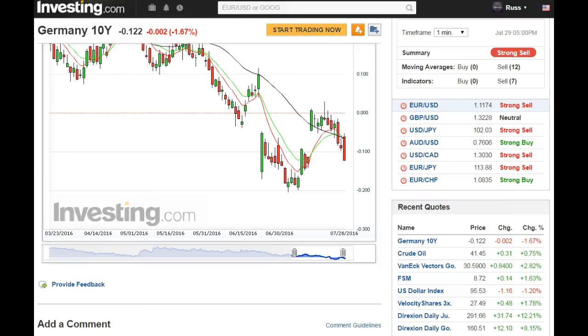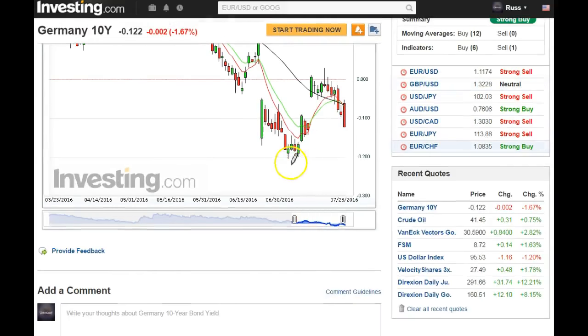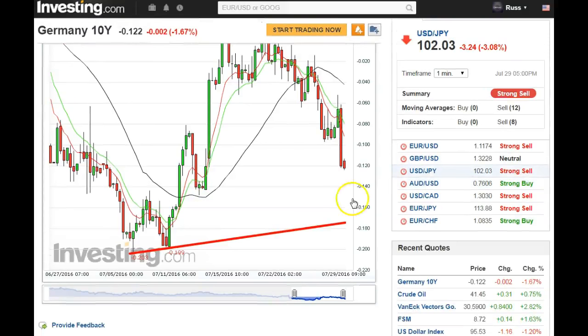So there we go. The German bond fell apart Friday. You can see that breakdown. You can see the reverse head and shoulders, but let's reevaluate. This one, the neckline is there. Or not the neckline, the right shoulder breakdown. So it's still holding up, but you have to see. You can do it this way too. That's not much of a right shoulder, so we're going to have to go with the higher low angle here. So look for price to come back into here, but most certainly if we break this down, let's do a 5-hour chart, and then we can see that right shoulder breakdown. A little bit better.